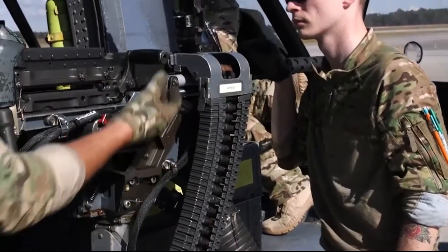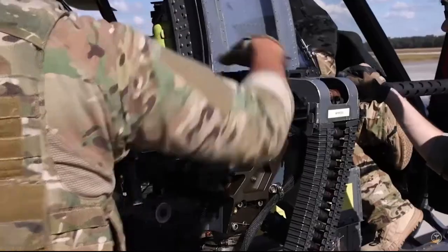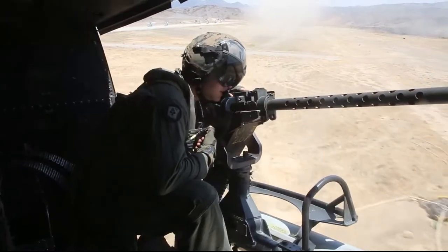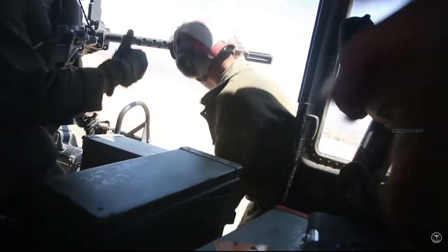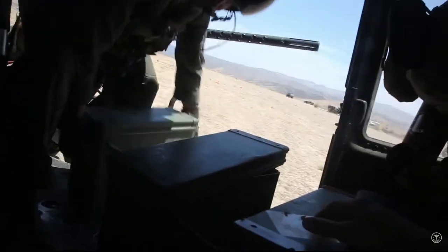As a proven weapon system, the current test effort is focused on integrating the GAU-21 into the HH-60G weapon platform using the gun-mount ammunition handling system, which was designed for the Air Force by the Navy. The objective of this test effort is to evaluate the ballistic dispersion of the GAU-21 50-caliber machine gun mounted to the HH-60G via the GAU-21 GMOS when operated in the fixed forward-to-fire and fixed-side fire modes.